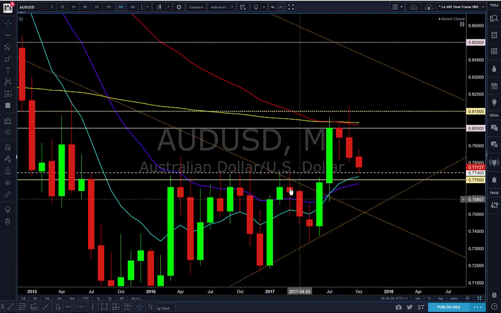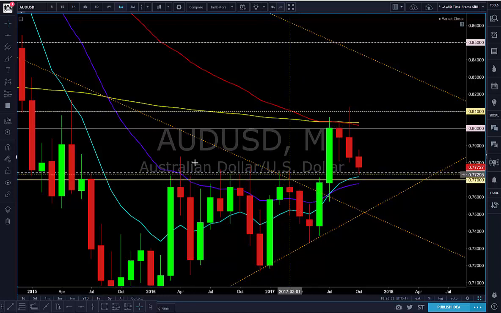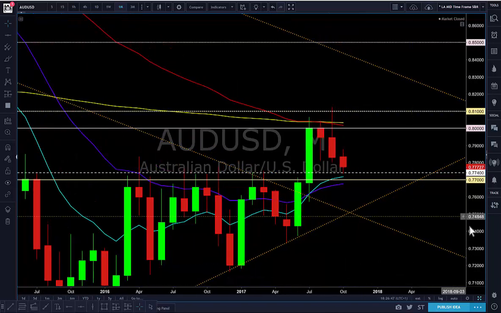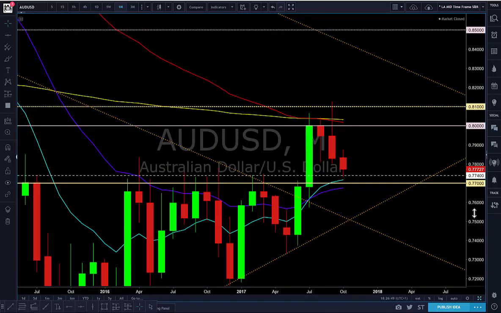And for this level, although I've always talked about 0.77 being the key level, there's also a bit of a zone aspect to this. Because of the amount of times that the market started to break through, it started to create a secondary support level, which is the 0.7740 level, which also happens to line up quite nicely with this 10 EMA. So if you like, there are a couple of ways of looking at this, not dissimilar from GBP, to be perfectly honest. But this is where I see that the market needs to connect to in order to make a decision. It's currently sat on a bit of support, which makes sense.